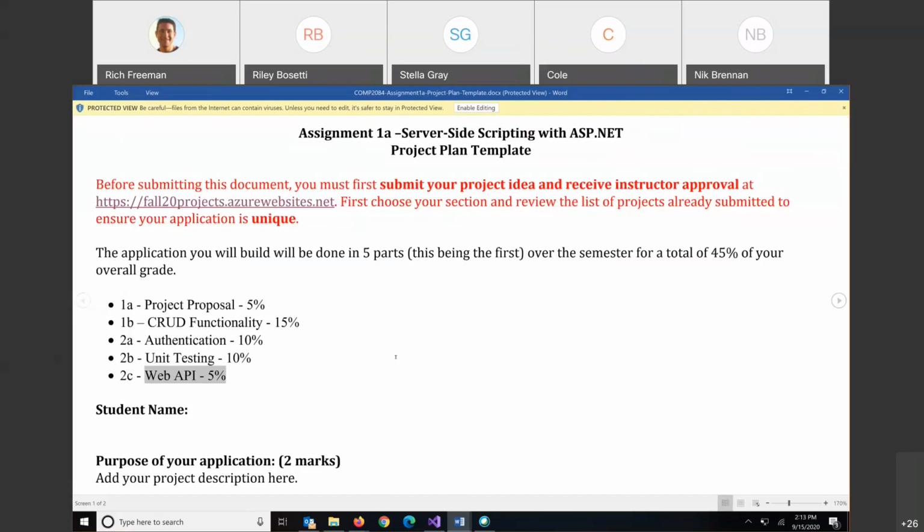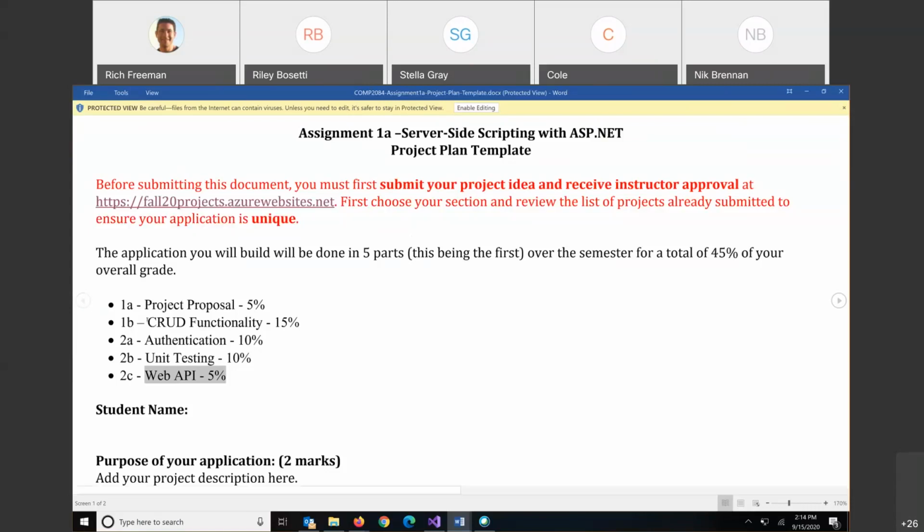Make sure that you submit your idea. Because this document is due at 5 o'clock next Monday, don't submit your idea to review for me at 4 o'clock on Monday, because if your idea isn't workable, you've then run out of time to get your idea approved. So I'm going to strongly recommend you submit your idea for approval this week in the next few days. So that'll give me a chance to review all the submissions and approve them, or make suggestions and ask you to resubmit.